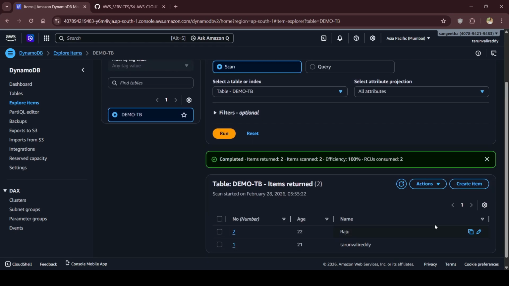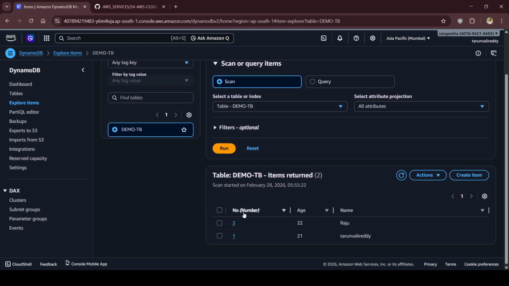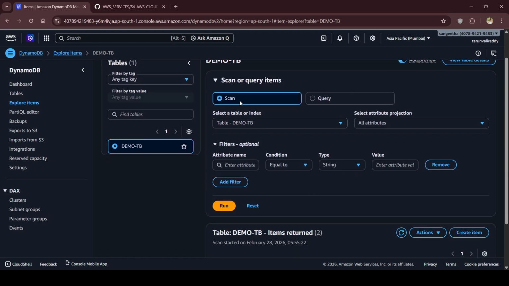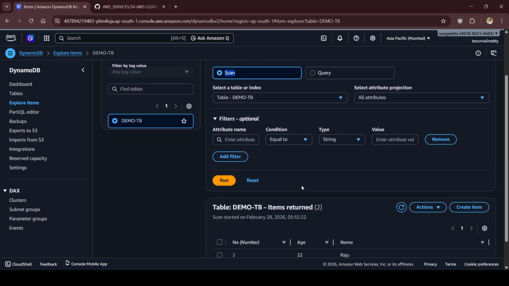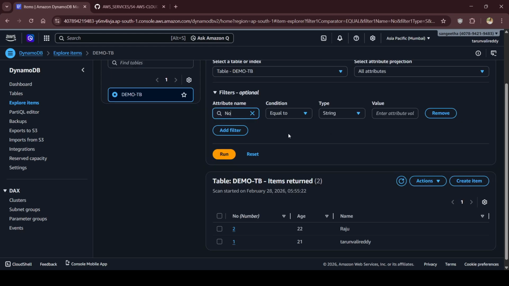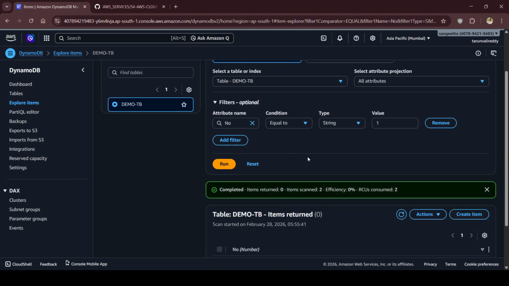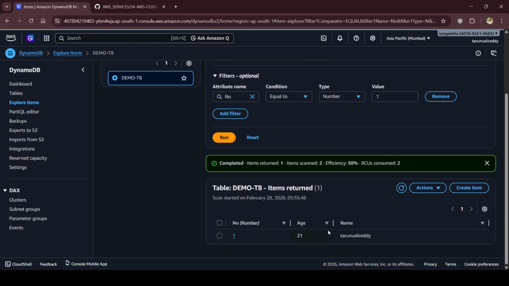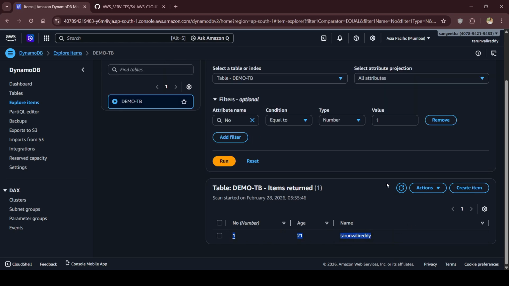If you want to search by using filters, we can select Scan and then provide the attribute number. If you give 1, we will get the Tarun value. Choose number and click on it. You can see we are getting the result by using the partition key, number.